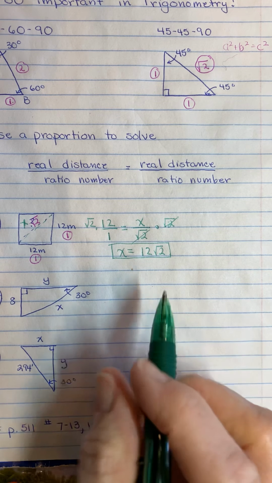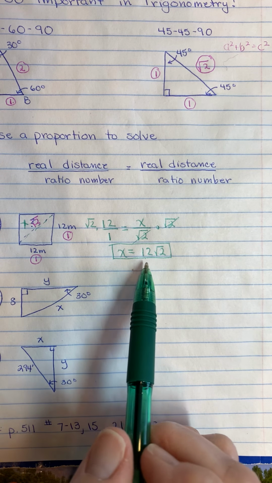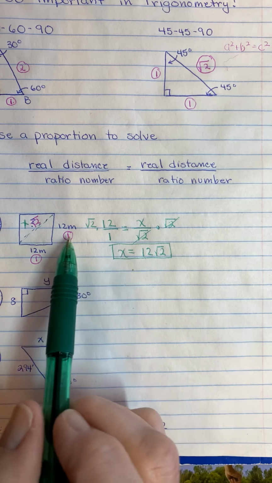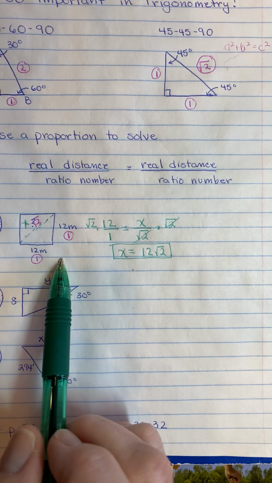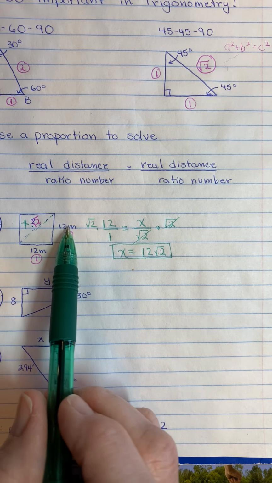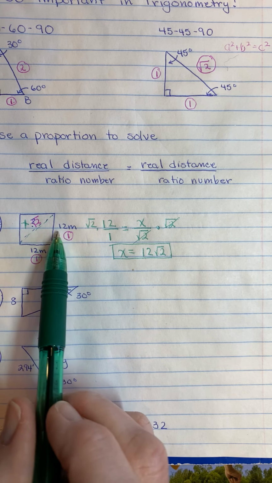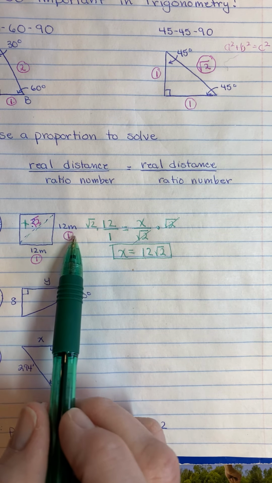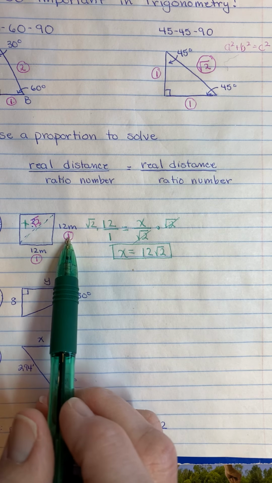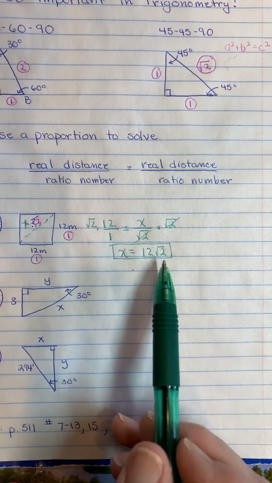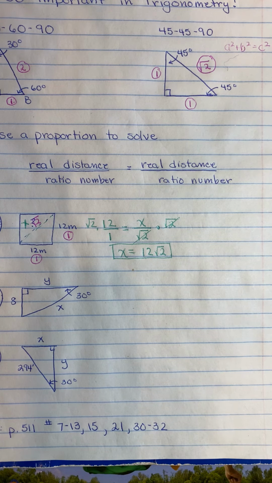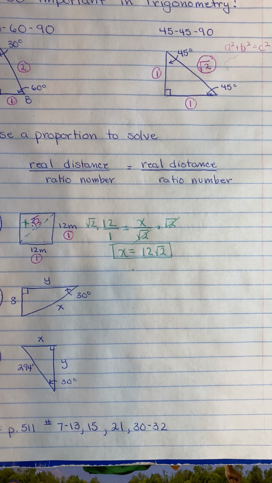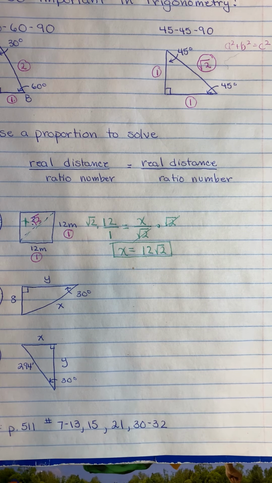Now there are easier ways. I don't know if there are easier ways. What I want to say is the more you do these types of problems, you can say, oh, well, if I know that's the 1, my scale factor, my multiplier is 12. 1 times 12 is 12, so just 12 times the square root of 2. You'll get to that point. If that doesn't make sense yet, don't worry about it. All right, let's move on.